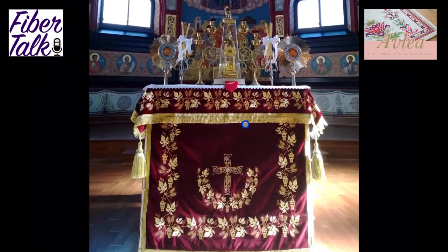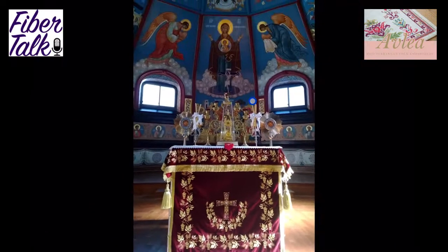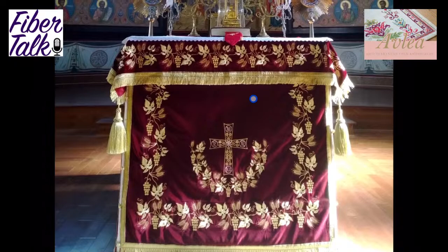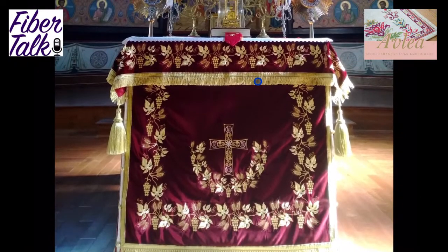So the next one here is a fully dressed altar cloth, which means it's a bottom cloth with a top cloth put over it. This is machine embroidery. I did this for a church in Chicago. This is an example of how we use machine embroidery. This is grapevines. We use grapevines, grape leaves, and grapes very commonly because they're associated with Holy Communion. So this one's pretty basic, but these are really beautiful.